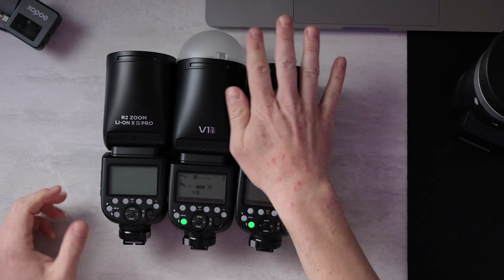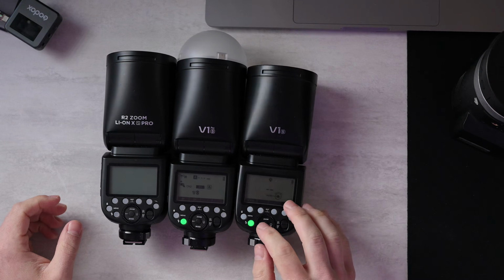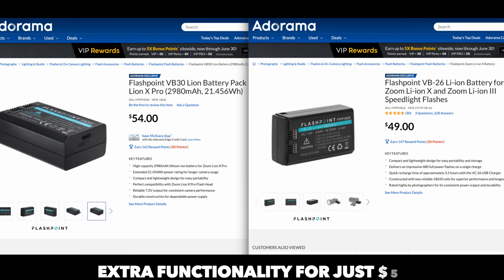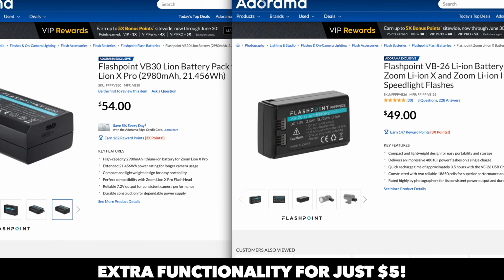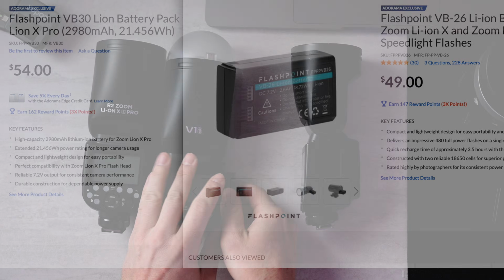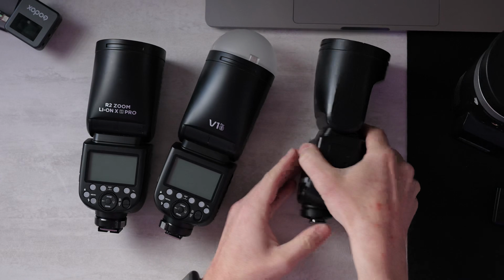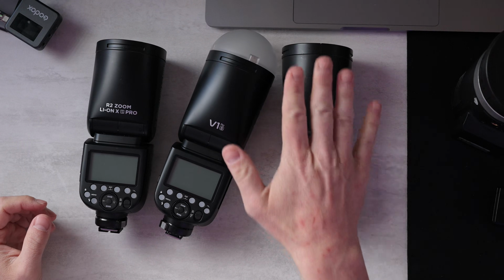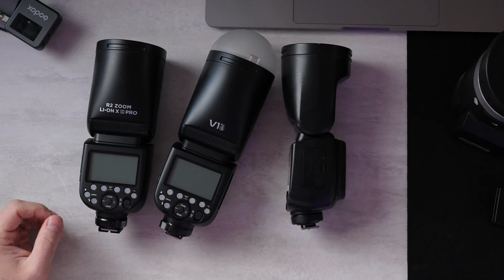If you're just using this as an on-camera flash, and you don't have need for a lot more power, a little more versatility and so forth, sure, absolutely stick with the V1 and maybe even just buy a second battery, the battery from the V1 Pro, and stick it in your V1 because that works perfectly fine. And you know, you always want to have a backup battery anyway. And so that will give you one of the biggest features of the V1 Pro in the V1.